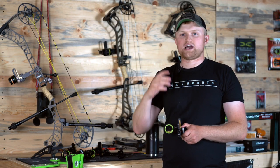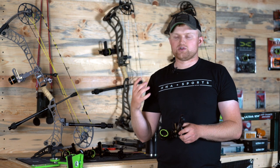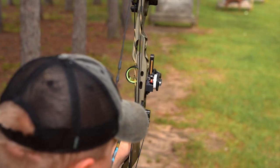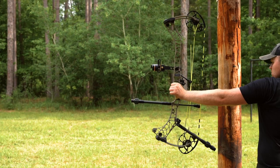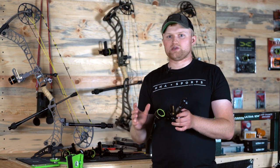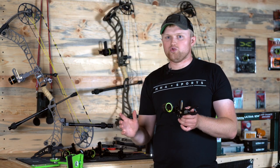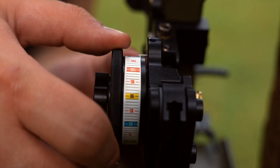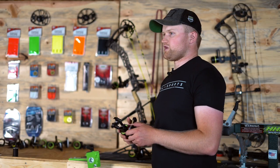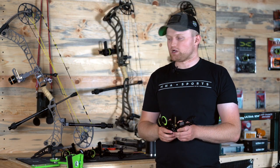The most commonly asked question that I've had so far through this whole setup process is, where does that second pin sit? That second pin is going to vary depending on the different arrow setups that you shoot. The closest answer I could give you is the most common is going to be somewhere between 32 and 40 yards depending on how fast your bow is. You'll likely be somewhere between that 32 to 40 yards with that second pin if the first one's at 20.